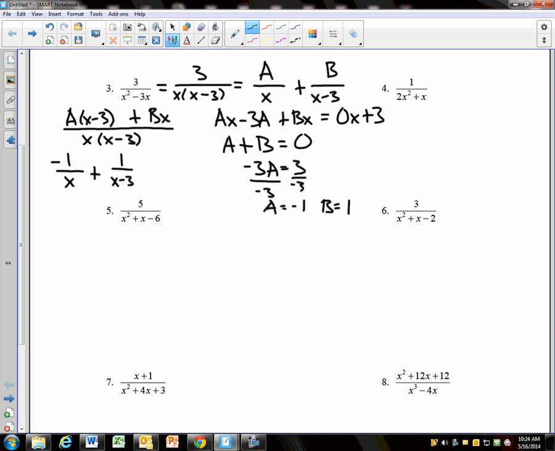I was in a graduate course a year ago, and the professor came up with a problem on the board. We weren't doing integrals, we were doing something else. He said, and this is where we just start scratching our heads and don't know what to do, and I raised my hand and said, partial fractions. And he looked at me like I was born on another planet. He said, you're right. And I said, lucky guess. So they do come up in more places than just integration.